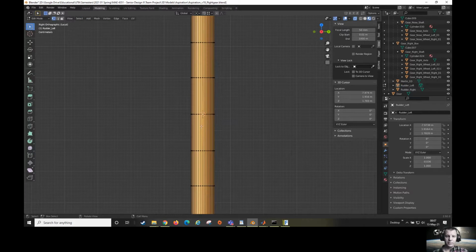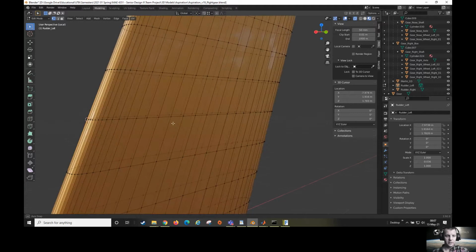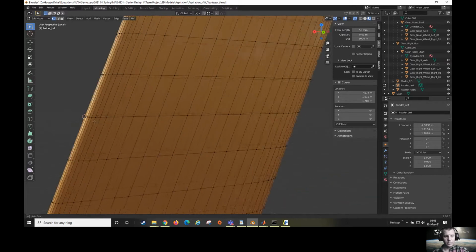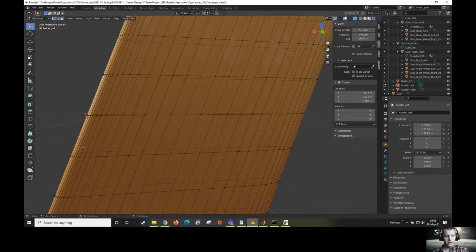If I hit Tab, the next thing we need to do for animation purposes is we need 2 points along the axis that is this leading edge if we wanted to rotate along that. So it technically should rotate at some point just inside of that, right?